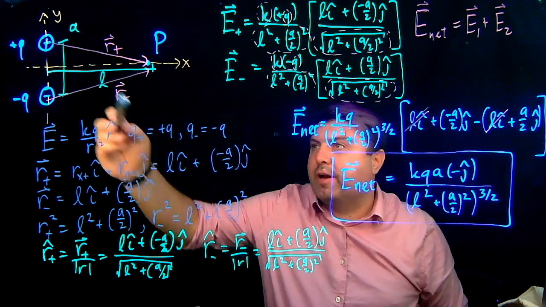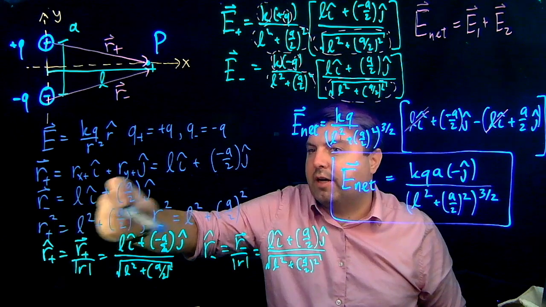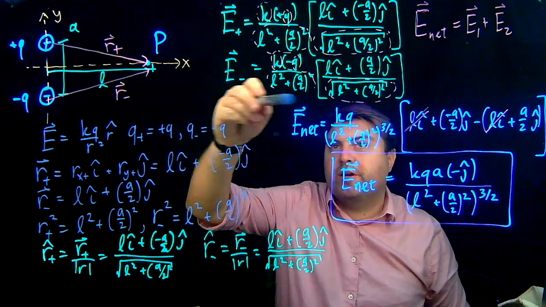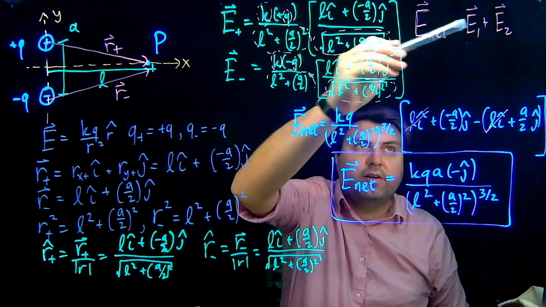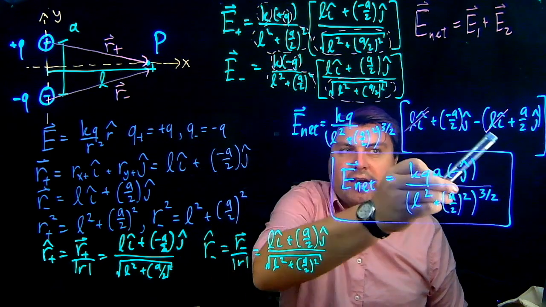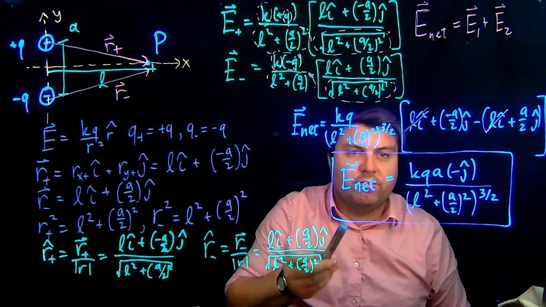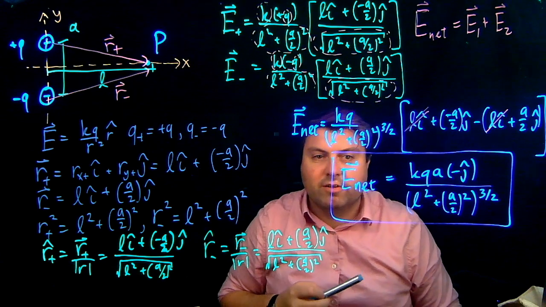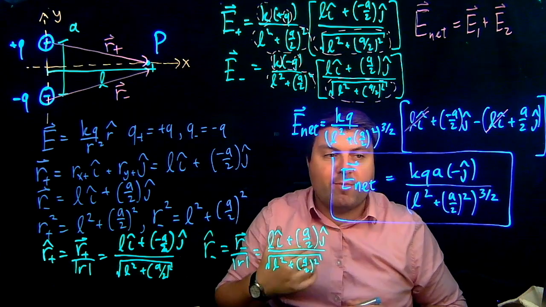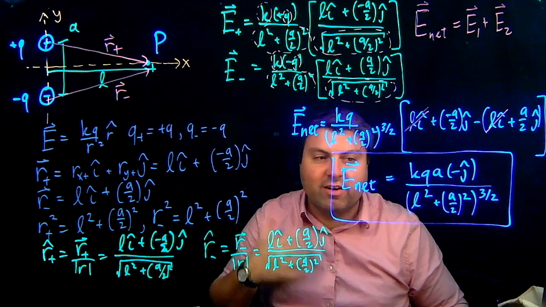What we did was we sketched, we organized, and once we organized, we were able to bring this all together and just add them up. Once we add them up, if they're in this decomposed form, it's really easy to do. We're going to then do a dipole approximation in a future video. Watch out for that.